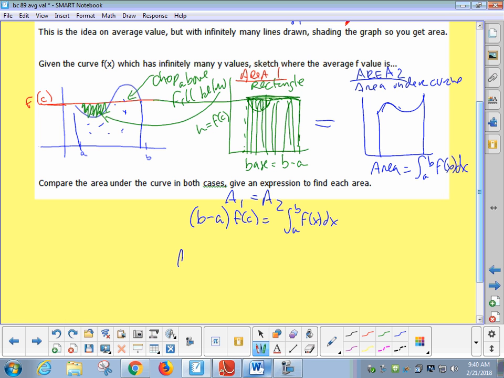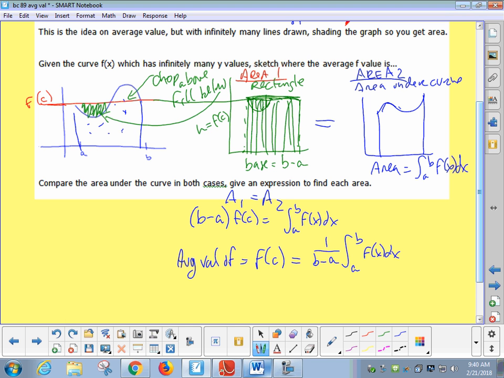With that, the average value of f, which is f at c, could be found by what? Divide. Now you could put it under the root, or under the integral, but it's usually put out front. 1 over b minus a times the integral from a to b. It's not wrong to put it under the integral, but it's typically written up front. That's how you find the average value of a function.